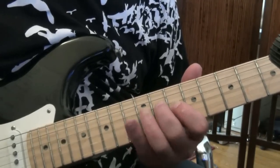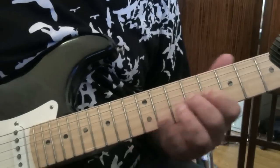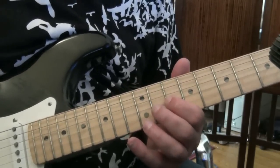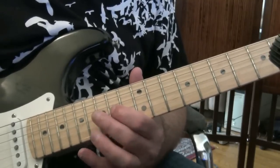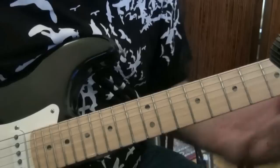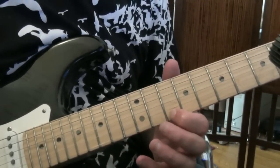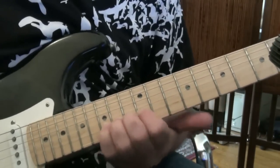12, 10 on the 3rd string. Hammer 11 and 12 on the 4th string. 10, 12. Third string, 15, 14 again, 12, 13 with your second finger, 12 and 13 trill to 10 on the first string, second string 13 slid to 15 with some vibrato.